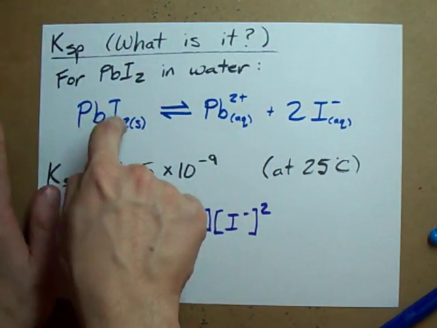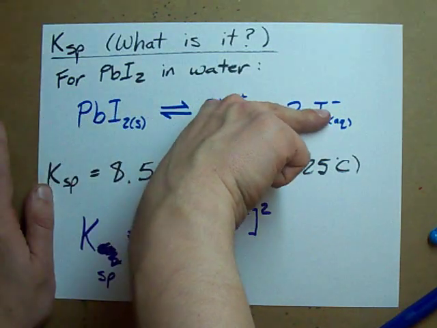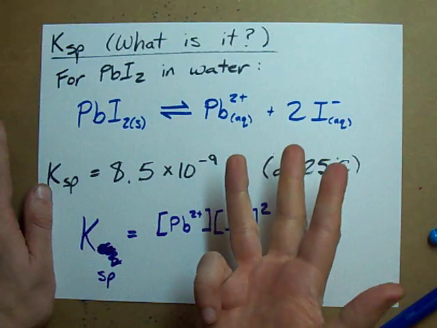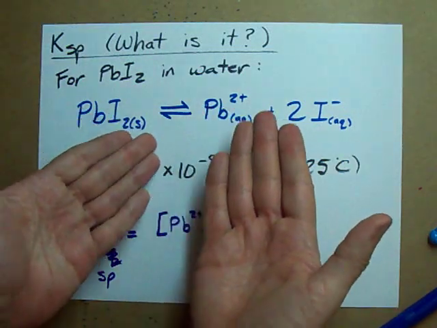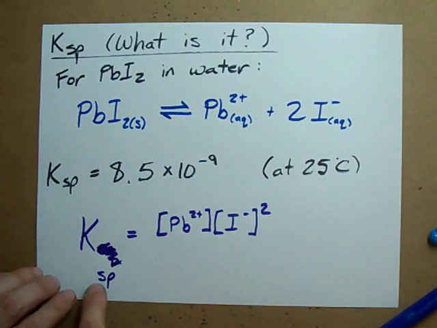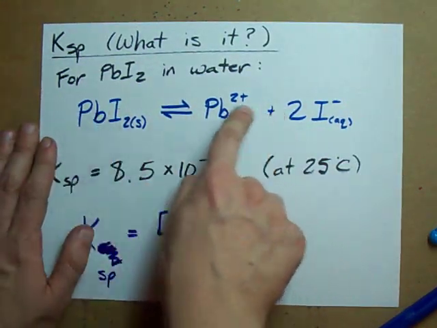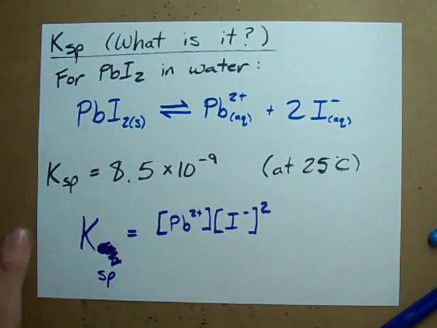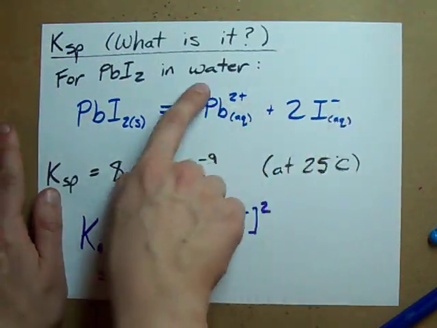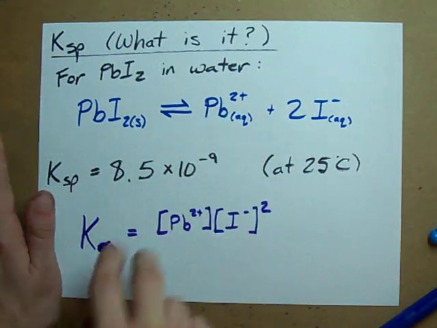If you put some of this in solution, you may shift to the right. You know Le Chatelier's principle? This is just a regular equilibrium. And the deal is that KSP represents the point at which the two are in balance, the point at which you can't dissolve any more PbI2 and you can't form any more ions in solution.